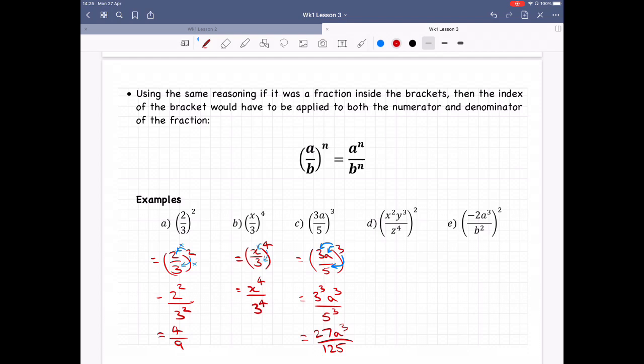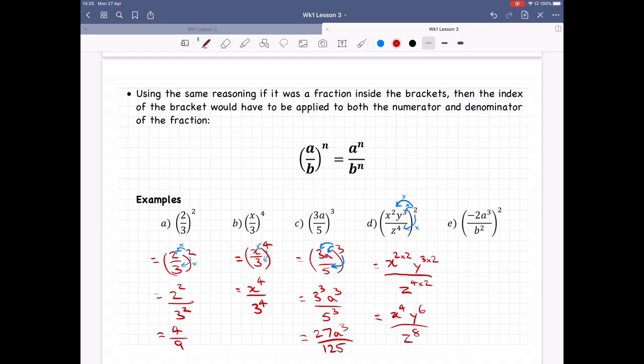If everything involved coefficients, we're still going to do exactly the same thing. That 2 is just going to be multiplied to every power that's already there. And we are going to be left with x to the power of 2 times 2, y to the power of 3 times 2, all over z to the power of 4 times 2, which gives us x to the power of 4, y to the power of 6, over z to the power of 8.